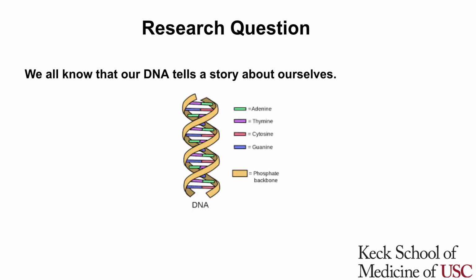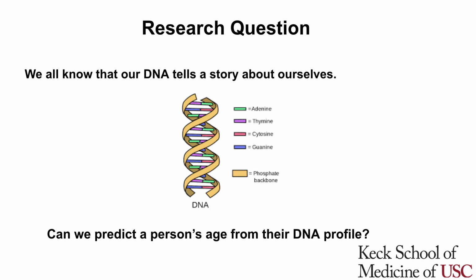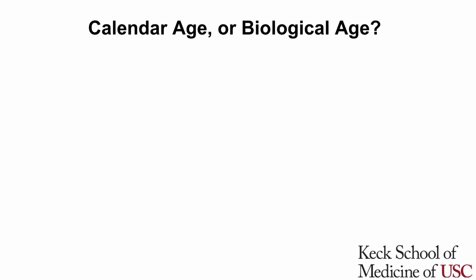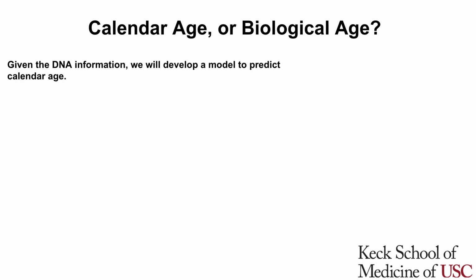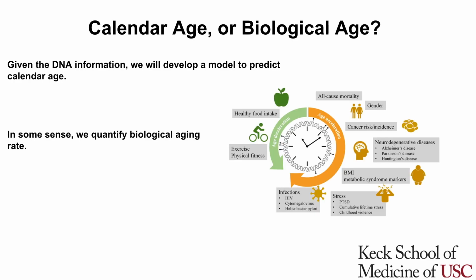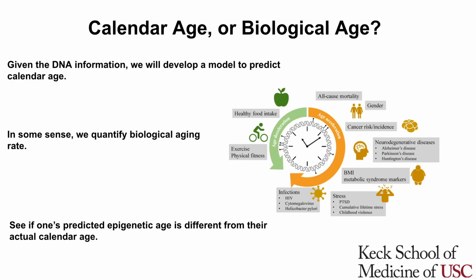So, we all know that our unique DNA can tell a lot about us. Now, is it possible to determine our age by looking at the conditions of our DNA? Our aim is to create a model that can predict human age based on epigenetic data of individuals. But, because our age predictions are based off of DNA signatures, it is in some sense a measure of one's biological age. Therefore, it can give us some idea about how one's biological age compares to their calendar age.